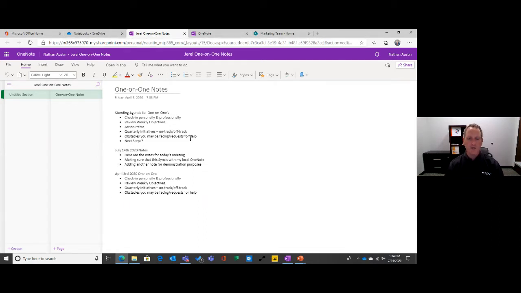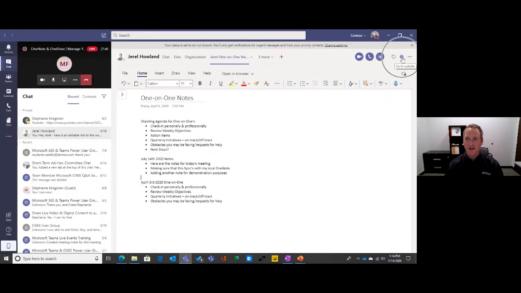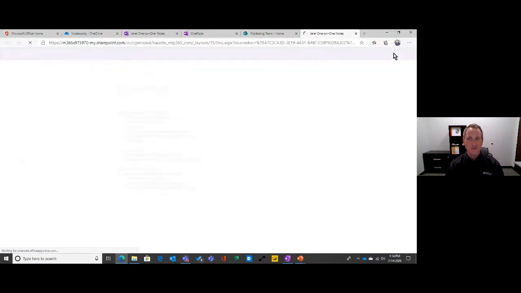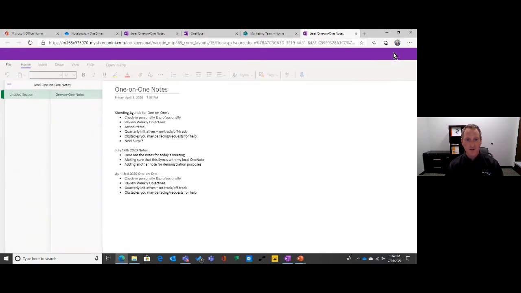So this is a way in which you can access the same information. You can access it via Teams. The other thing you can do via Teams, if you click on this little icon right here, so for instance in Teams, a lot of times if you ever see this little web kind of icon, it says go to website, it's going to open up OneNote in the browser. So basically with one click, it was able to open up this into the browser. So it works really well.